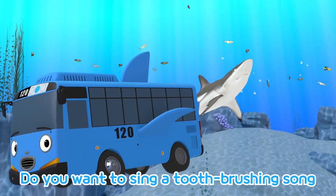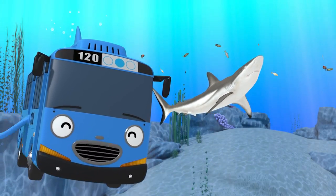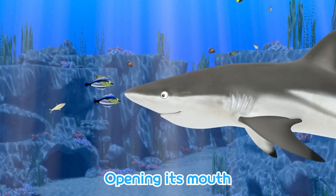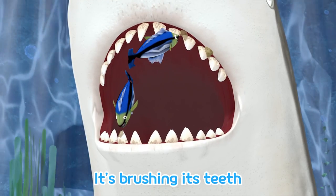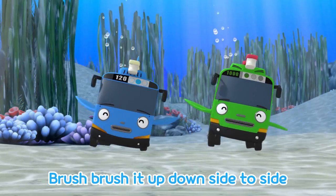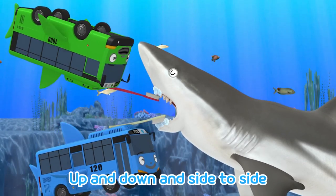Hello, friends! Do you want to sing a toothbrushing song all together with the Grey Reef Shark? Let's look at the Grey Reef Shark opening its mouth. Brushing, brushing, up, down, up, down. It's brushing its teeth. Brush, brush, up, down. Side to side. Top to bottom, deep brush and clean. Up and down, side to side.